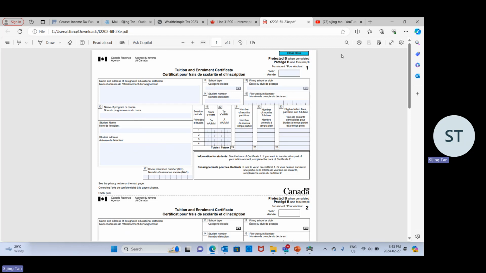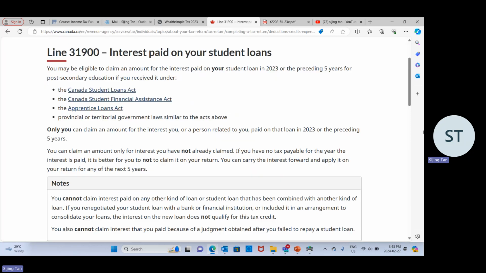Before we move on to how to do it in your tax return, we first need to find out who is eligible for a student loan. The federal and most provincial governments cooperate to offer grants and loans to students in financial need. To be eligible, you have to be a Canadian citizen, permanent resident, or protected person, and a resident of a province or territory that issues student loans, and you have to demonstrate financial need. Of course, you also have to be enrolled in an eligible degree, diploma, or certificate program.